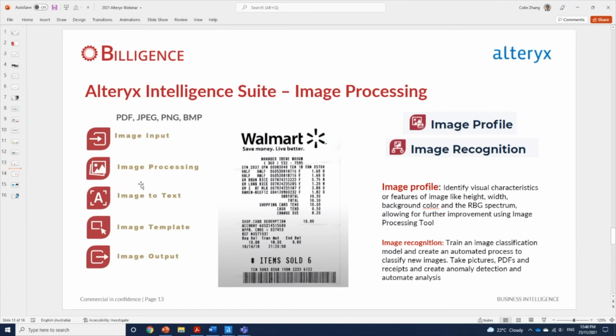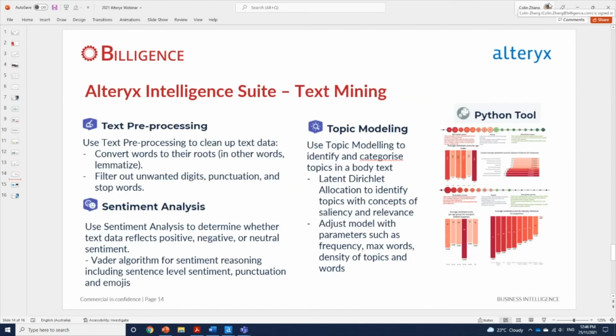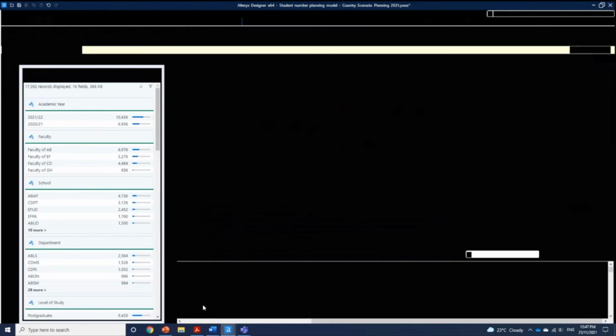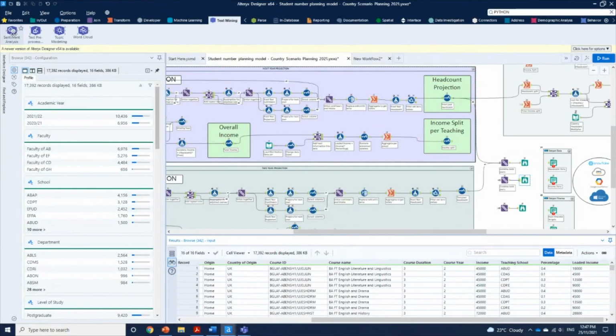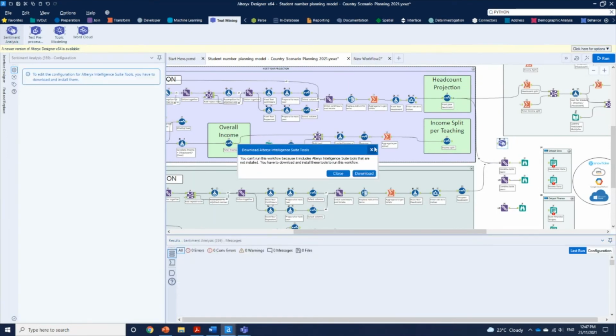Once you have processed the images into text, what you can also do is text mining. You can do text pre-processing or sentiment analysis, all with the usage of a single tool palette within Alteryx. So we see this being applied to potentially survey data, whether it's about the lectures themselves through the feedback we gather from our students, or alternatively through any survey data we have access to within our higher education. And then again, be able to perform whether it's sentiment analysis or topic modeling very easily within Alteryx through the drag and drop of a simple tool, as you can see here.